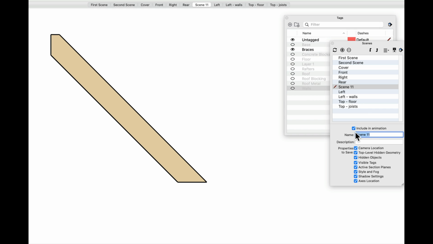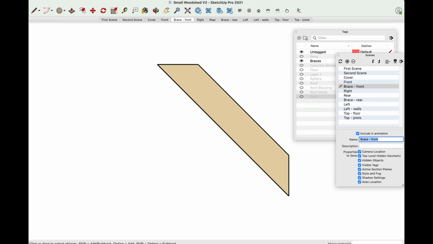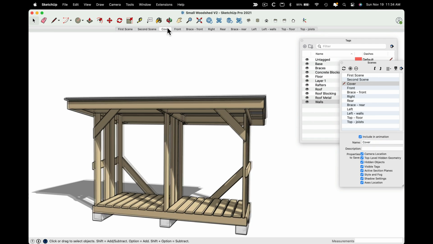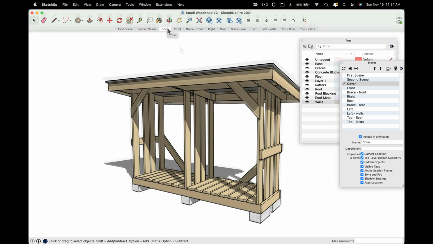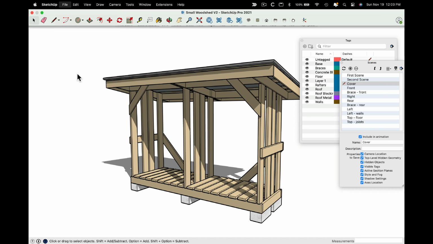From the back of the shed, I'll make some views of the floor and wall braces. With those views done, I have enough to start the drawing. I'll now send that model from SketchUp to Layout, the program for assembling views and adding dimensions and detailed notes, etc.